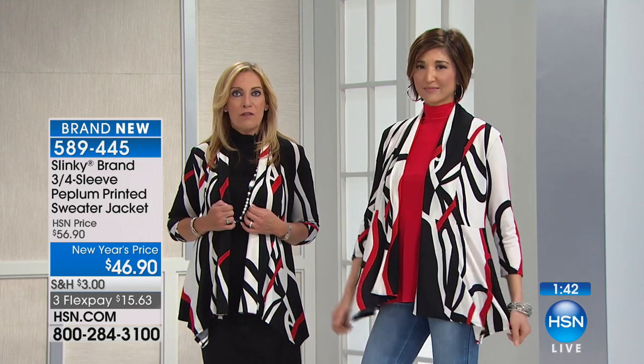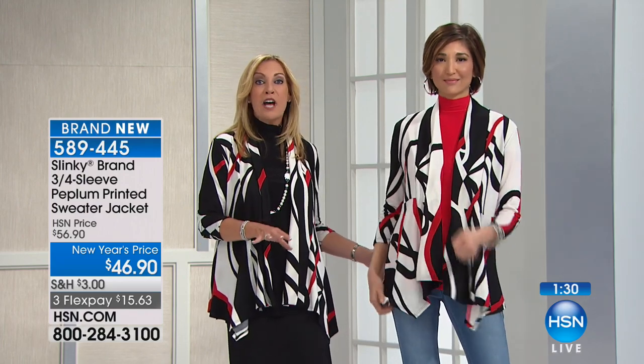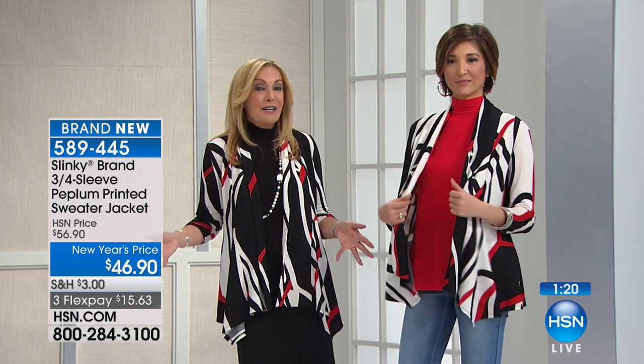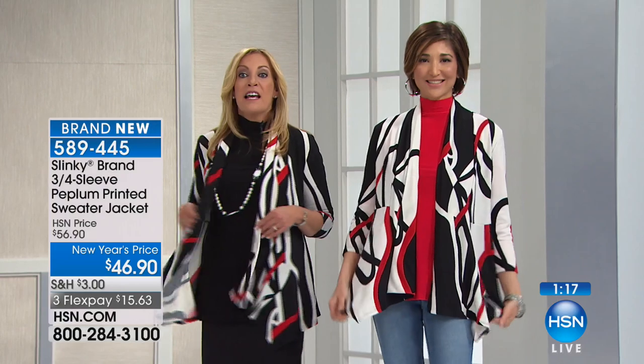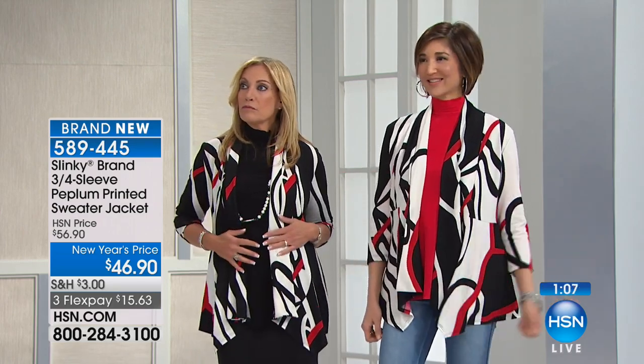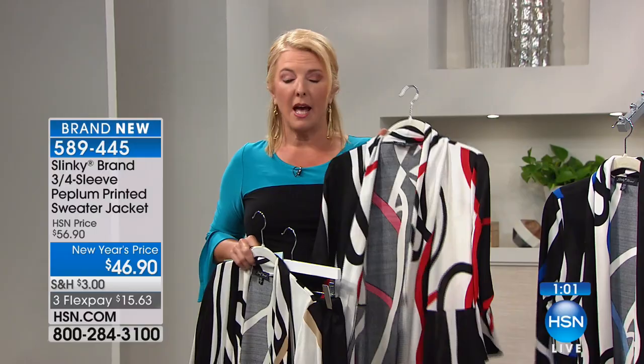Think about it — you have lots of solids in your wardrobe, you layer this jacket over and it instantly elevates everything. It looks so expensive, so modern. It's a jacket you can wear casual or dressy, back with walking shorts and crop pants going into spring. You'll get so much use out of it. And the red's almost gone — just a heads up, I have 100 left and all sizes except 2X.